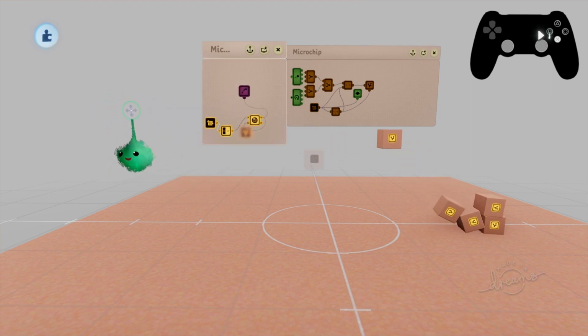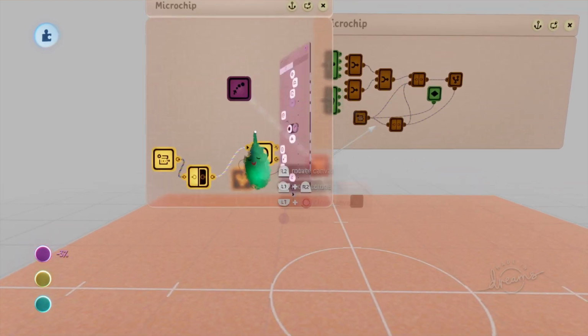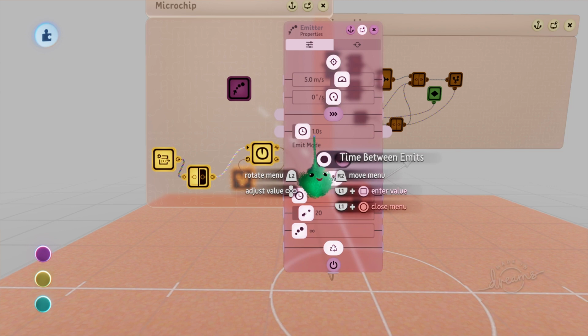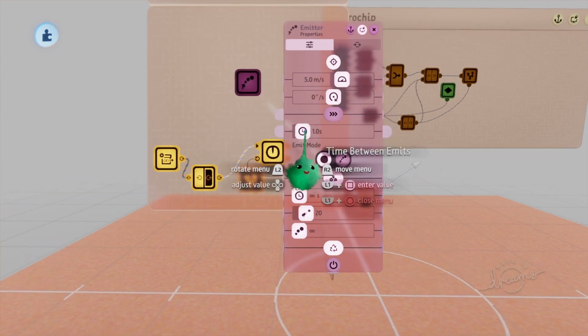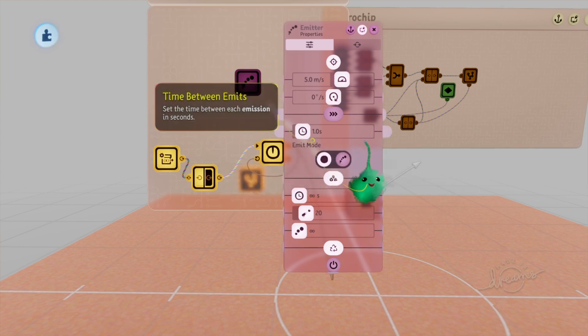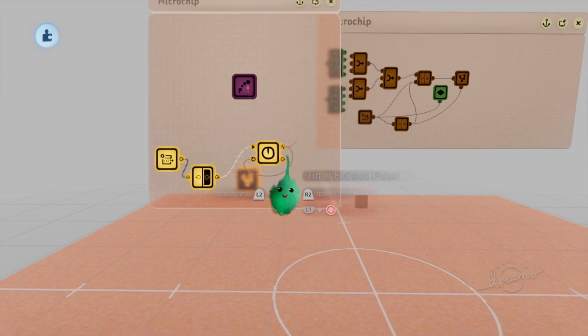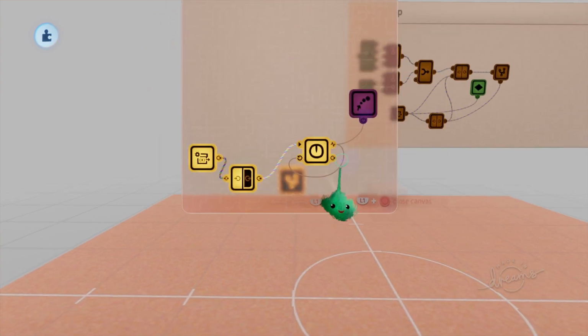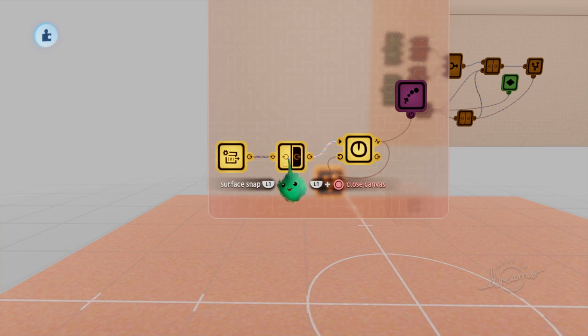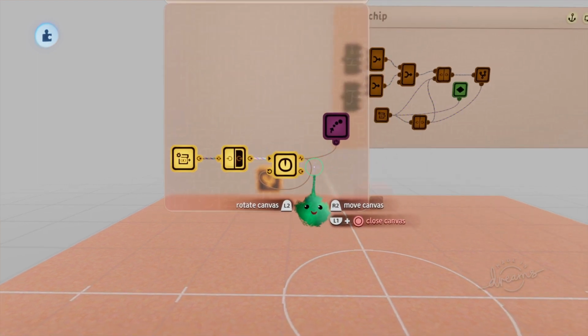And it picks up right where it left off, right? The reason you would want to use this instead of messing with the time between emits is because if this was like 20 seconds and then you shortened it down to 1 second, then when you let go and it goes back to 20 seconds, you have no idea where the internal timer is. I don't know if it resets. I'm not really sure. This just seems like a safer bet. So you could use a timer like this to control your emissions there.